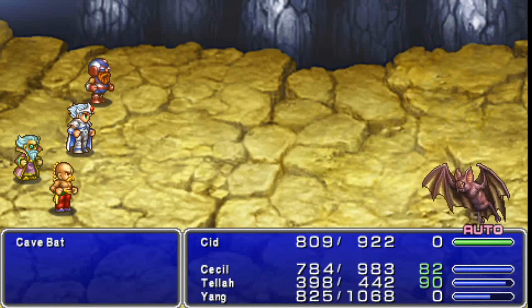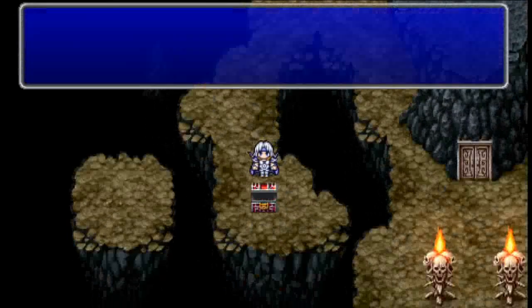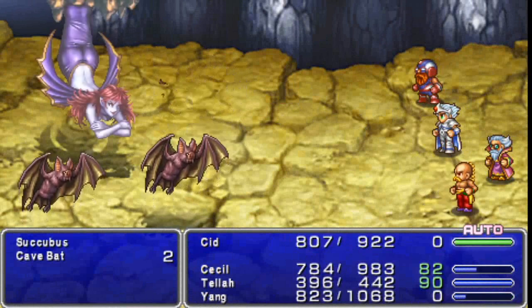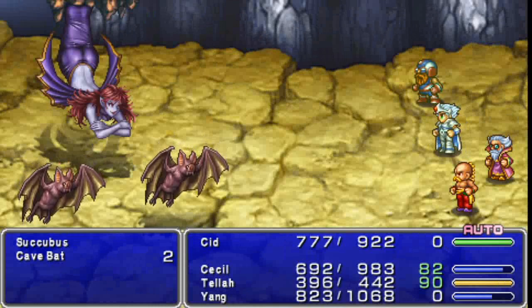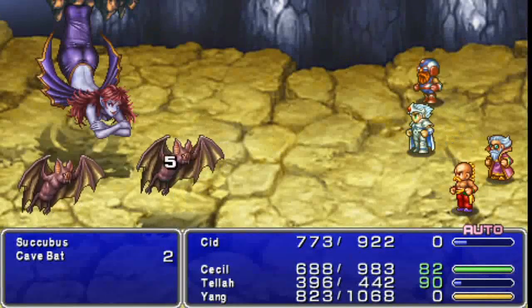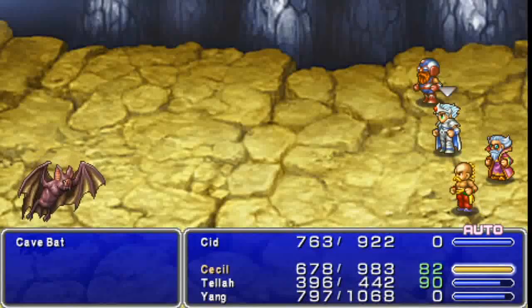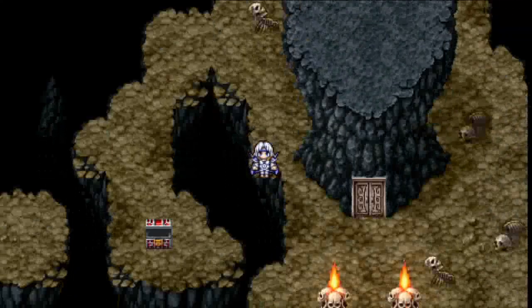Okay, this treasure chest has an emergency exit. Trust me, I'm going to be using this when we're done in here. I don't ever want to be in here again. This has been the worst dungeon I've ever been through. Come on, die! So at least we've leveled up pretty solidly in here.